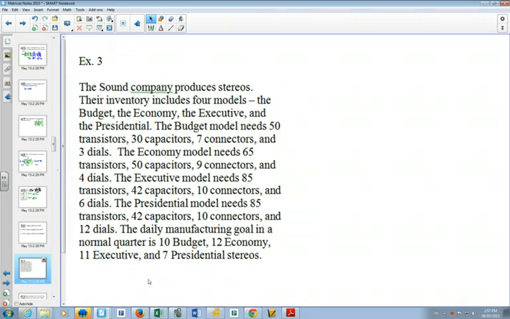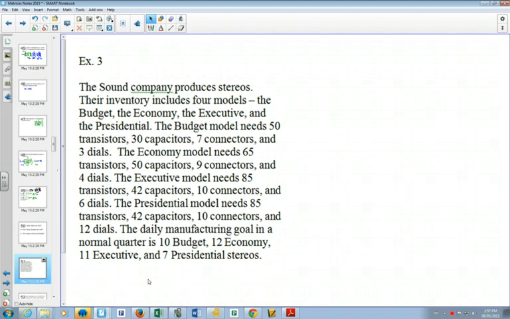So this question has a little bit of data. And when you have a little bit of data, sometimes it's nice to organize it in a matrix. So we've got to decide, and what we decide for our first matrix is going to affect what we have to decide for our other matrices.